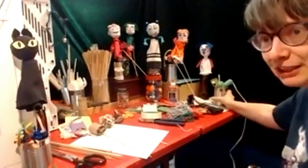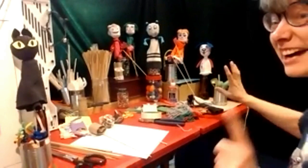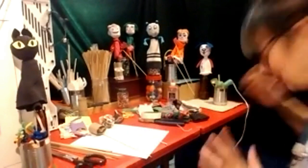Make sure if you plug in your hot glue, it's in a nice safe spot where once it gets hot, it's not gonna touch any of your work stuff. You're not gonna bump it with your elbow or anything like that.